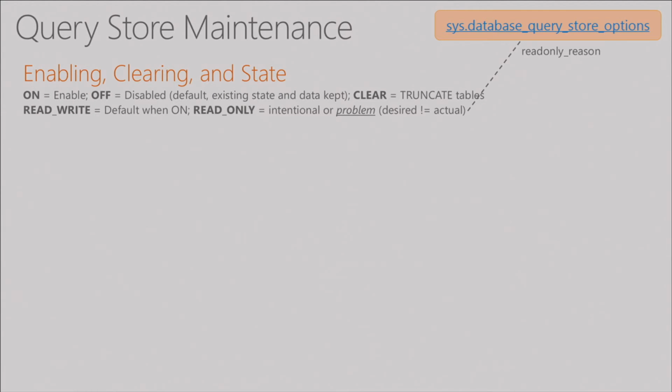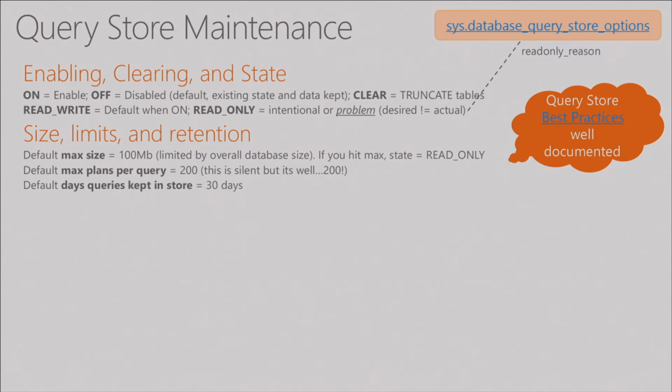A few words about Query Store maintenance, because you should actually spend some time maybe configuring, if you wish, the Query Store to reflect your needs the best. So there are a couple of knobs available for you. You can enable or disable Query Store. You can change the operating mode. And all of these changes are not only available through the UI, but also through the DDL, and also reflected in the database Query Store options. You can go there and see what happens.